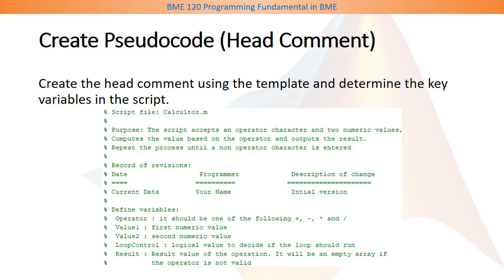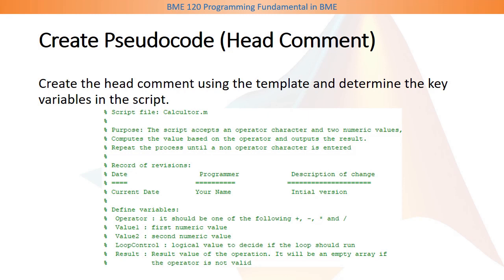The first step to create the pseudocode is to prepare the head comment. I'm not going to discuss most sections of the head comment, except for the last section of variables. Here are the variables we're going to use in the script. The variable operator will contain the character that represents the operation.